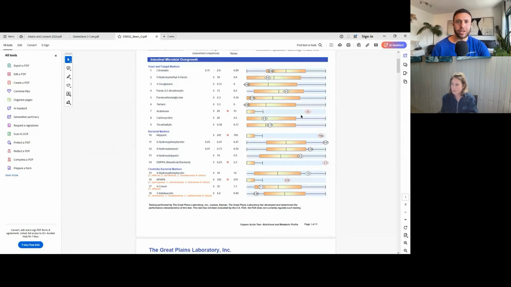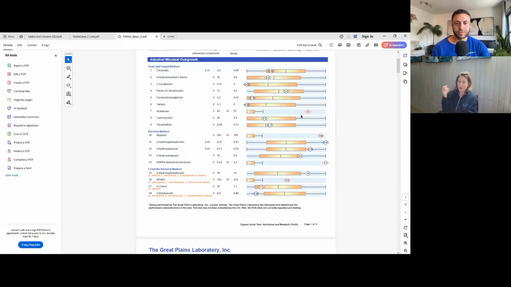I guess the question here is, and I got stuck with this question with somebody else that was going through this, you don't want to change these markers per se. You want to use them in a differential diagnosis way, which I think is a little different than how I would view the conventional markers, right? You can use conventional markers also in a differential diagnosis way, but you can also view each as its own goal of let's get this in the optimal range. And if we do, it's probably going to fix other things that we don't know exactly how it's connected to.